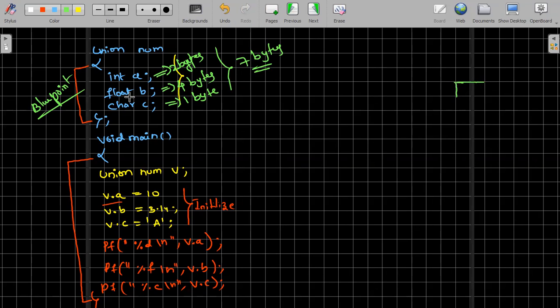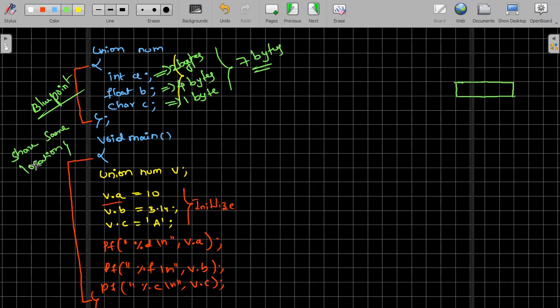After that, float b will allocate 4 bytes, 1, 2, 3, 4 bytes. Again, character 1 byte. Basically in a union, all the variables share the same memory location. This is very, very important actually. All these members a, b, c share the same memory location.